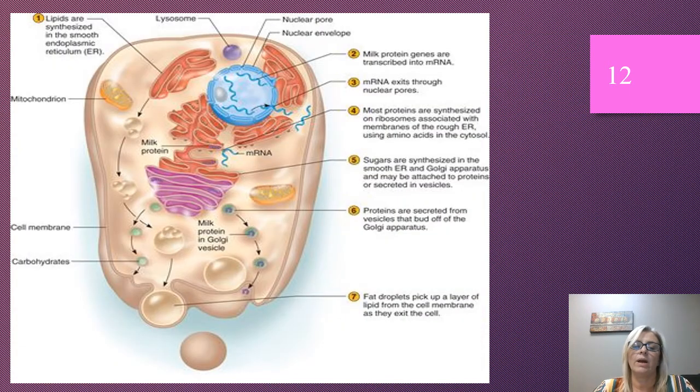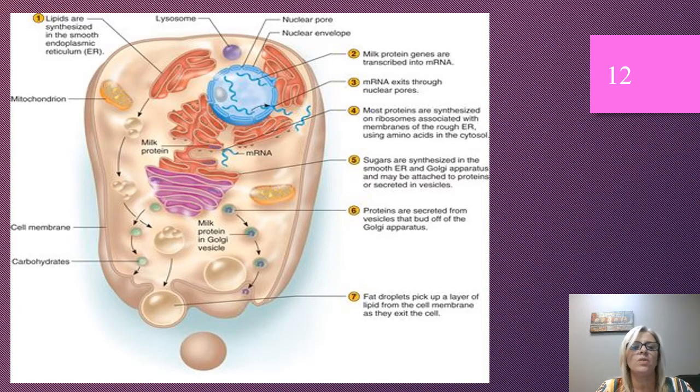So this diagram, and if you'll look at the diagrams in your textbook and read them and try to understand them and read the little captions that come with them, you'll find that they're really very useful. Be sure that you understand these. Take the time to go through and really look at these.